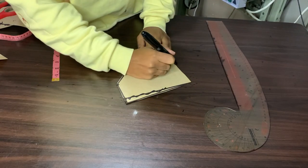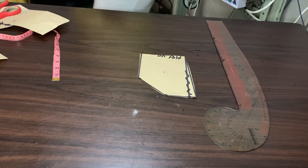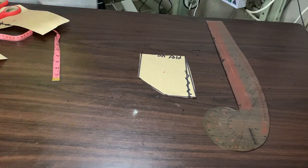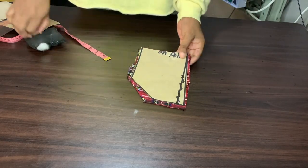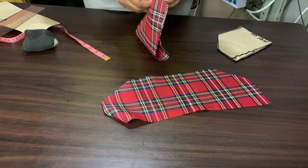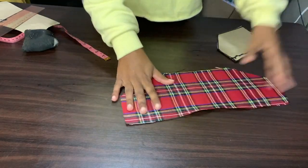This is how my collar looks like, and on the other side I marked unfold because I'll have to cut the fabric as an unfold piece. I went on off camera to cut the pieces that I need. This is my collar.